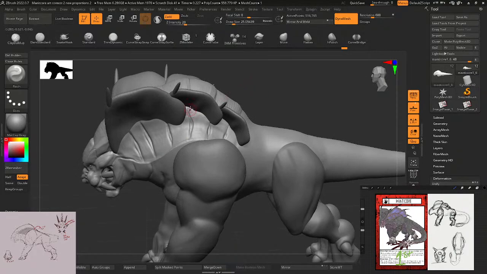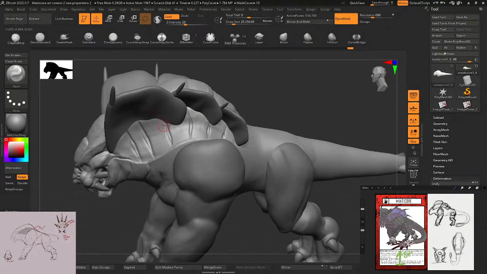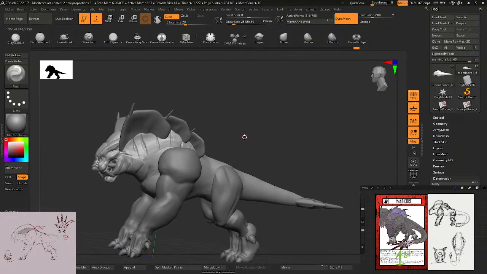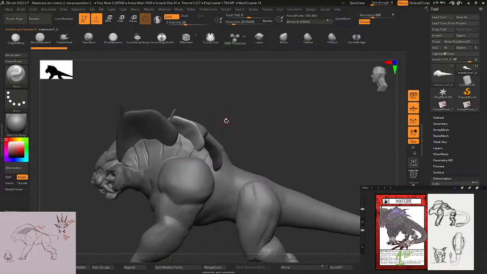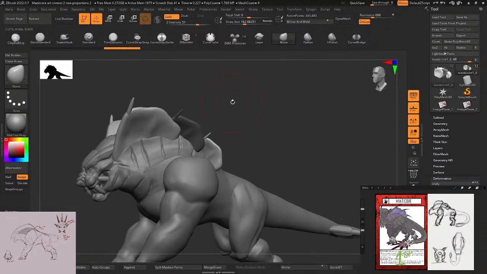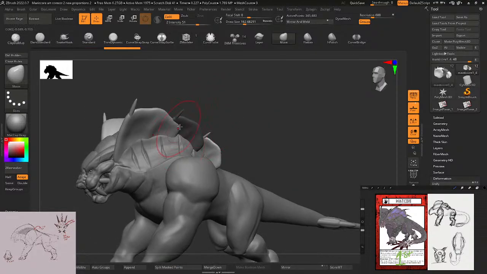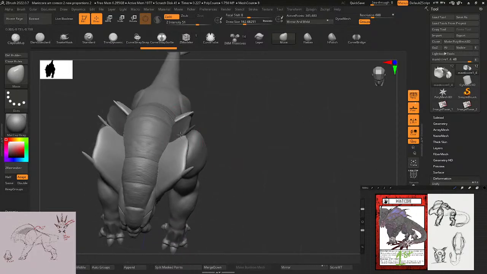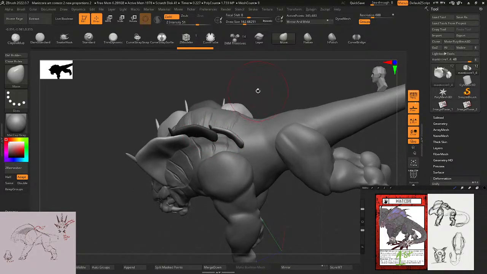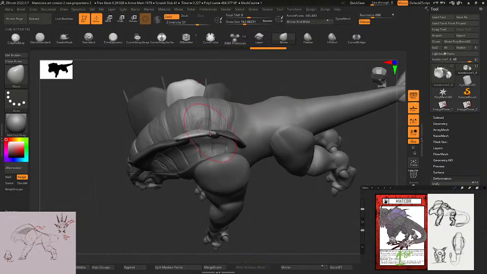So I'm just making these little whatever they are. I don't know what they are. I just need to finish. This is what I need to do. That's not what I wanted to do. Just want to finish this. So I'm just gonna level with that. So hold on, sorry.